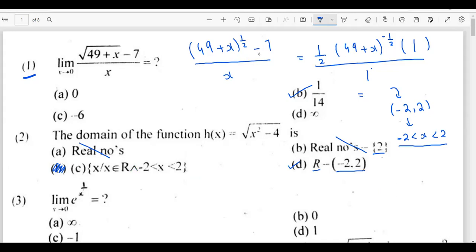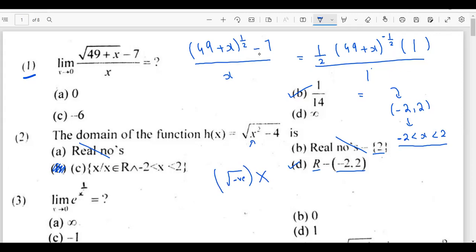Okay. So for the second example, we're looking for the domain of a function that has a square root. It says square root of x squared minus 4. Now, you must know that you cannot take the square root of any negative number. You get into the complex domain. This is not a real number. So whenever we come across something negative under the root, we don't accept this, so we need to get rid of such values of x which would give us a negative number under the root.